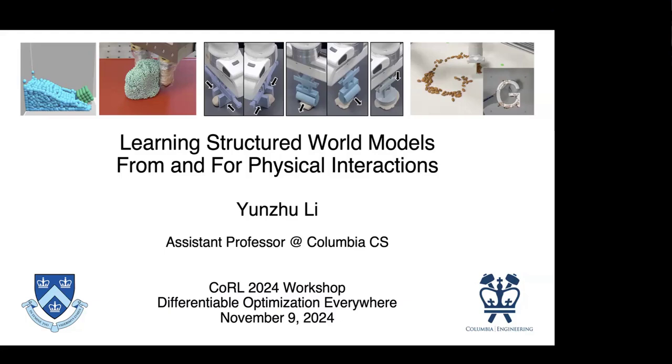With a suitable choice of structures and models of the environments, we'll get much better sample efficiency and generalization capabilities for real-world manipulation tasks. Some examples, as I'm showing here, include the manipulation of granular objects, deformable objects, fluids, as well as an example of making dumplings using a lot of different tools.